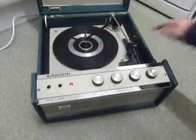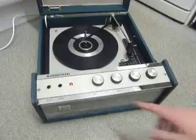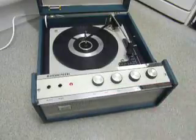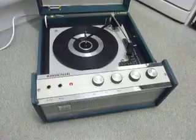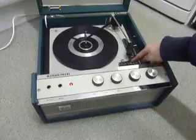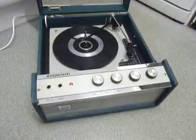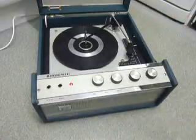Also unclip the arm. The four main controls are on the front and are clearly marked for on-off, bass, treble and volume. And on the deck you have the start-stop control here, four-way speed control, 16, 33, 45, 78 and the 7, 10 or 12 inch size selection. So you can load between 1 and 6 records.